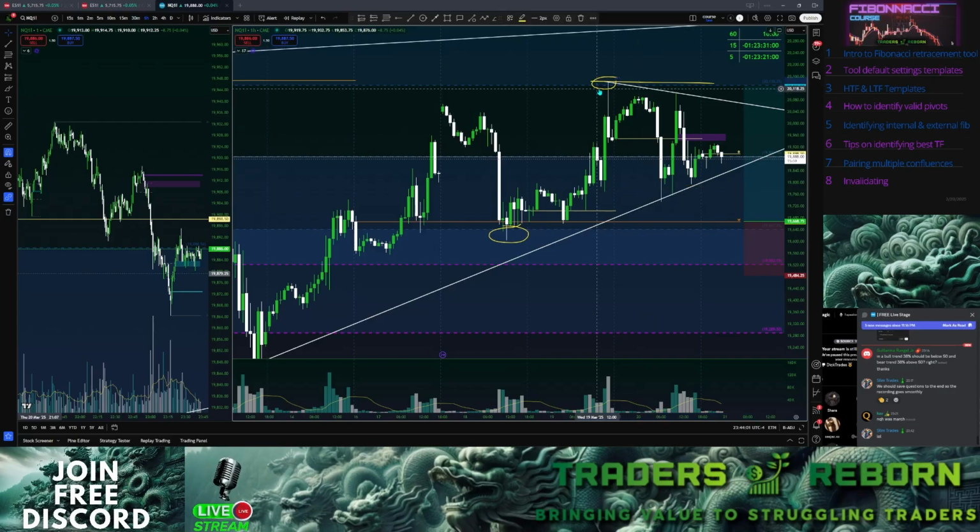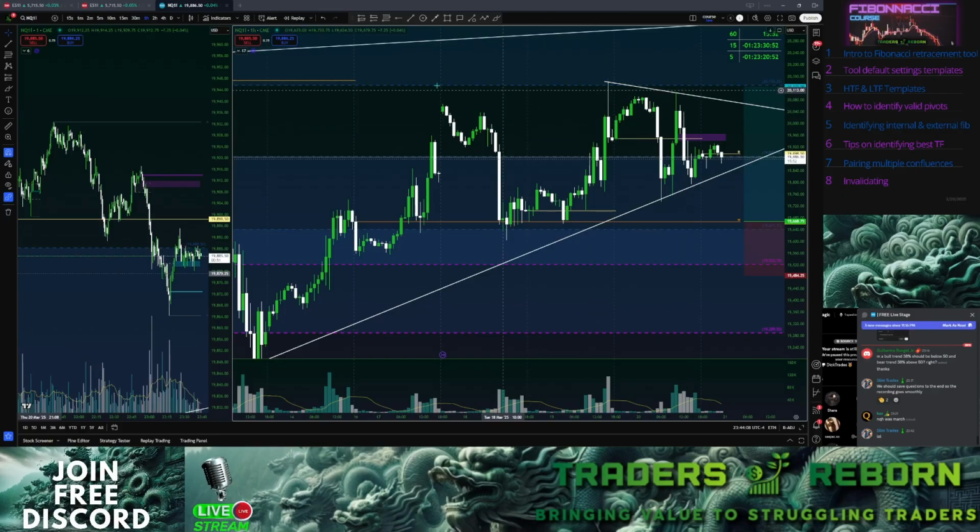So with fibs, just like anything else, just like charting, you want to practice. The more you do it, the more you understand it. It's just like chart time. You're gonna start seeing how it reacts to your fibs. You get more confident using those fibs, using those levels, trusting those OTE entries, right?